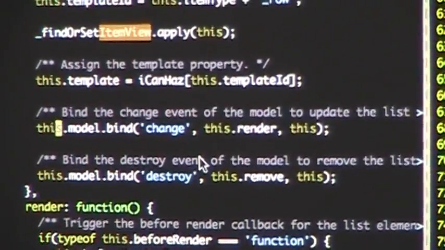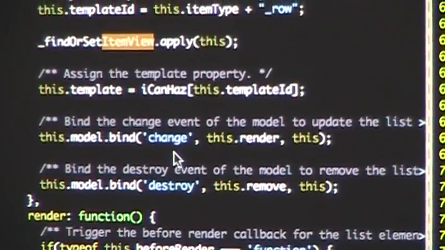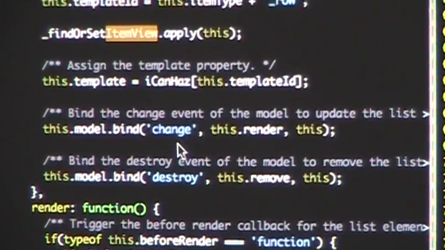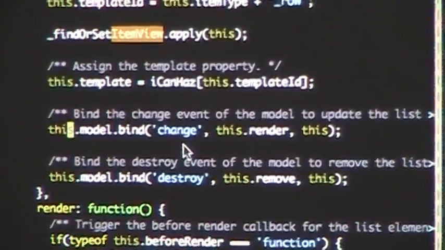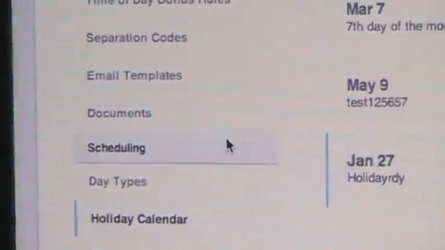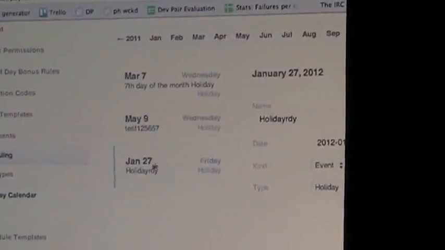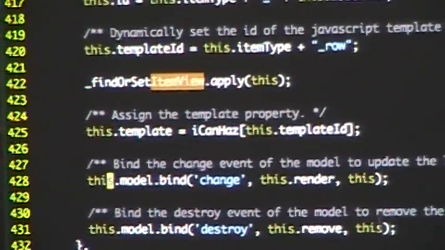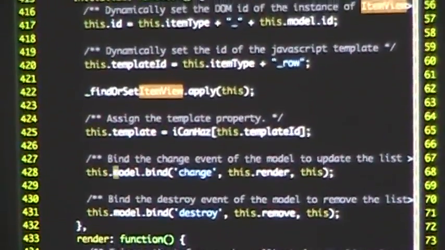One more thing that's pretty important is binding changes in the model to make the view respond. Every view has a property called model. Every view should be bound to a model. As you can see here, this whole block is a view element which is bound to the model representing the data. So whenever you access the model, you can bind events to it.